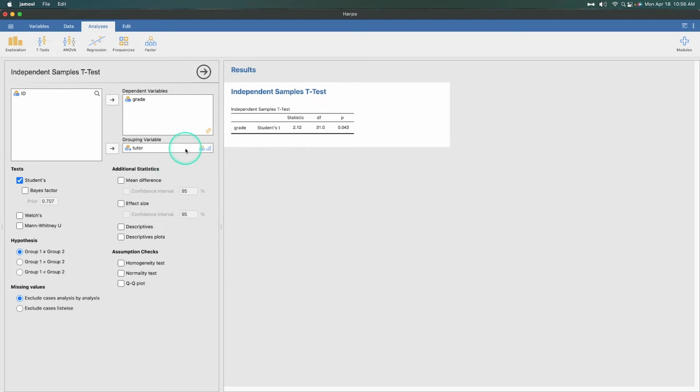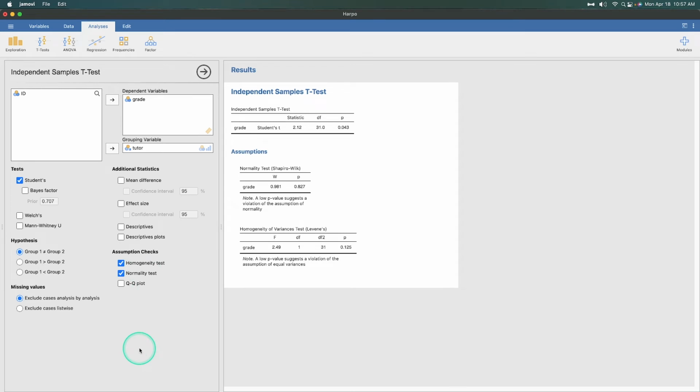Okay, so first and foremost, we have tutor as our grouping variable, Anastasia versus Bernadette, and our grade as the dependent variable. And so we get our output of Student's t, created by Fisher, of course. Before we jump into the explanation of the output, let's grab all of the things that we want. Now, if we violate our assumption checks here, both the homogeneity of variance, which is Levene's test, or the normality test, which is the Shapiro-Wilk, we will have to either use Welch's t-test, which is an adjustment to the degrees of freedom.